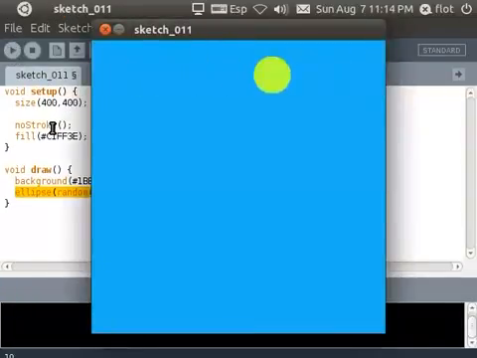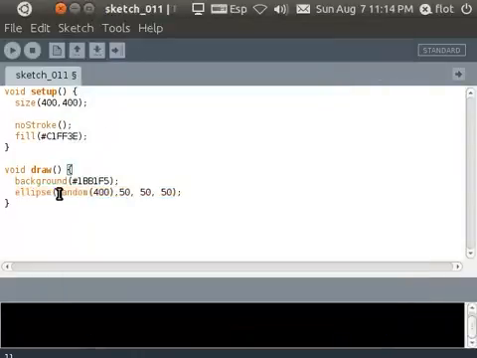So there we have our circle jumping, but that's not what we want. We want it to move slowly from left to right. So of course we don't want to have this random here. But also if I type a number, it will not move. So I should type here a variable. So we're going to use a variable again, and let's call it circle X.